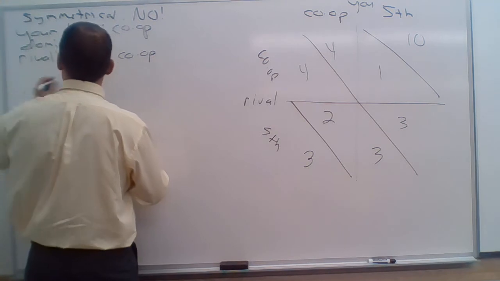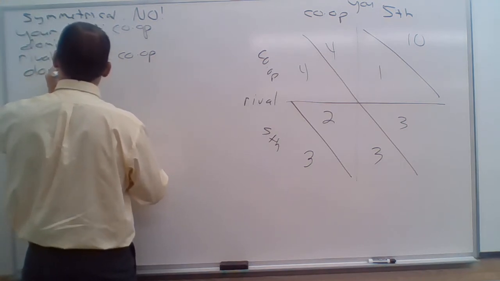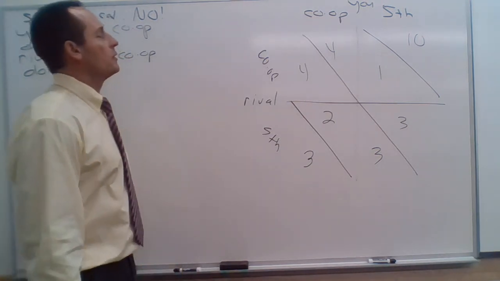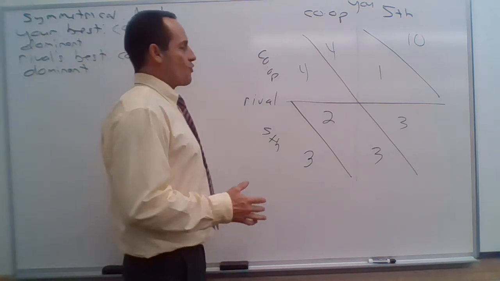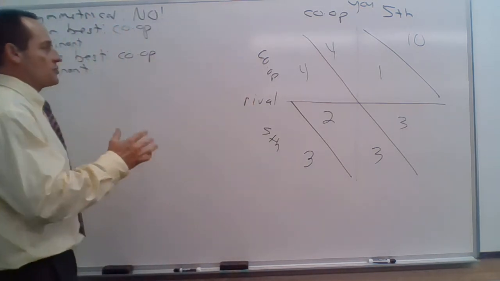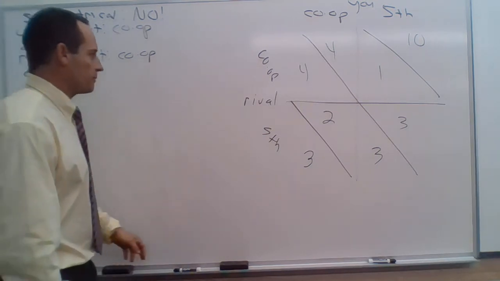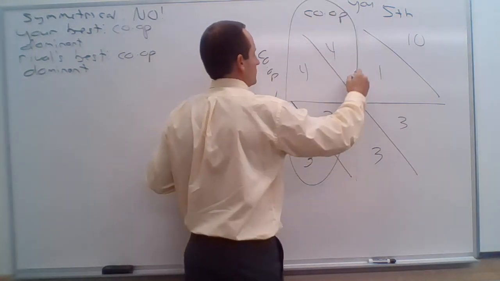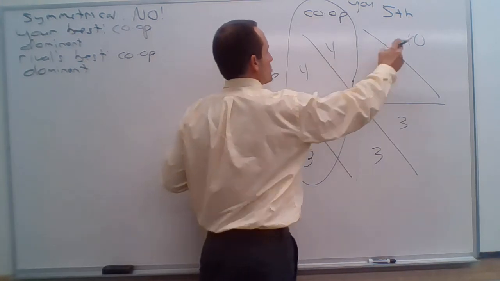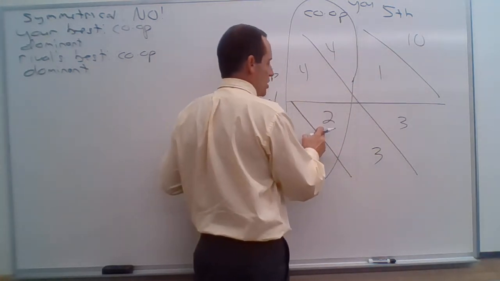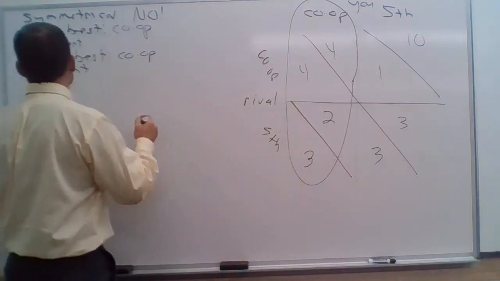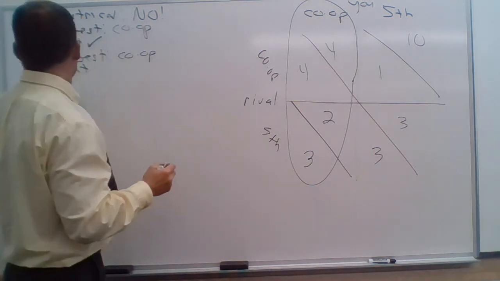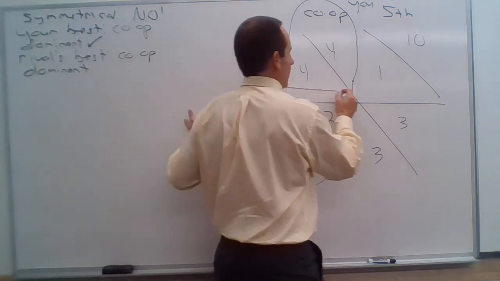For a best strategy to be a dominant strategy, a best strategy is a dominant strategy if it never offers a worse payout. So, the best strategy is a dominant strategy if the other strategy does not have a better payout. So let's look at this here. You chose to cooperate. Is 4 years in jail worse than 10? No. Is 2 years in jail worse than 3? No. So your best strategy is indeed dominant. Big check mark there.